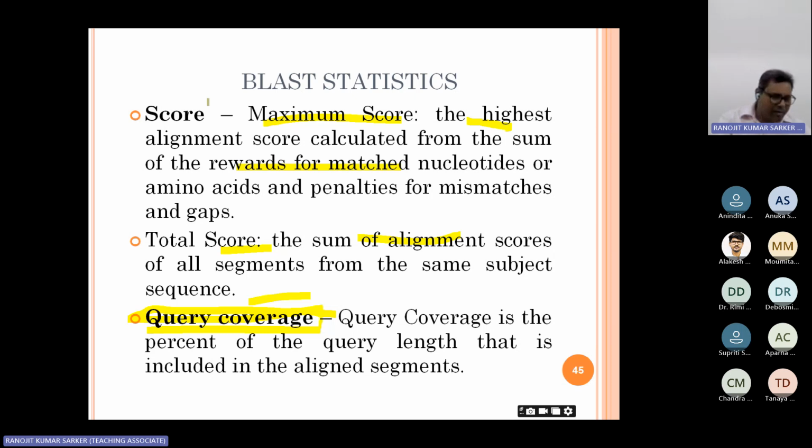So many times, if you see that your sequence has query cover 100% and identity 100%, that indicates the same sequence. That means your sequence is not novel. The sequence you have retrieved from your lab, some people have already worked on it, but your objective and their objective might be different.